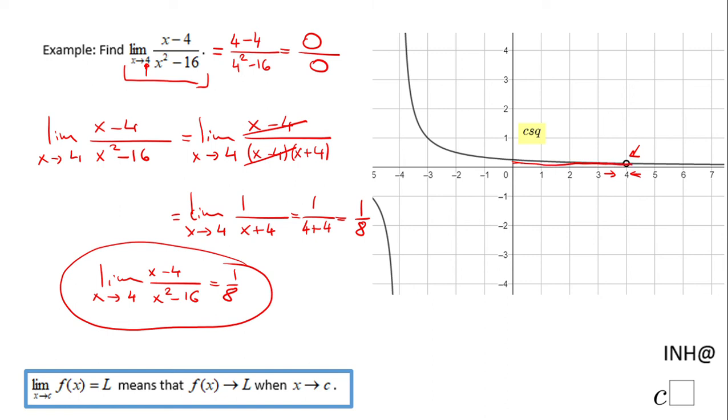Of course using the graph, it will be impossible to get that 1/8. You can get an approximation, but the algebraic way, yes we have 1/8. If you enjoyed this little clip, don't forget to click the like button and come back on C Squared for more help. Thank you.